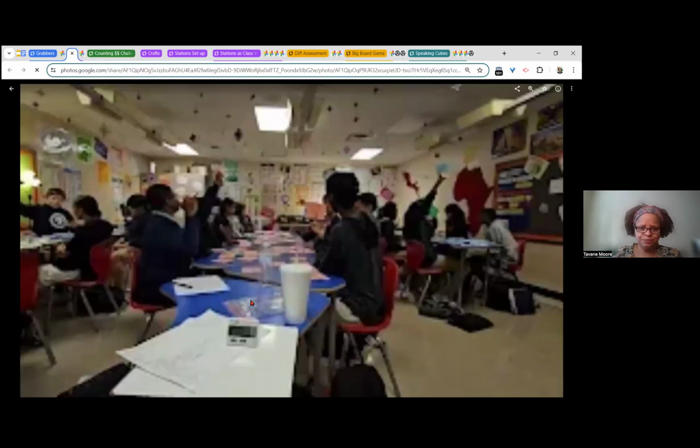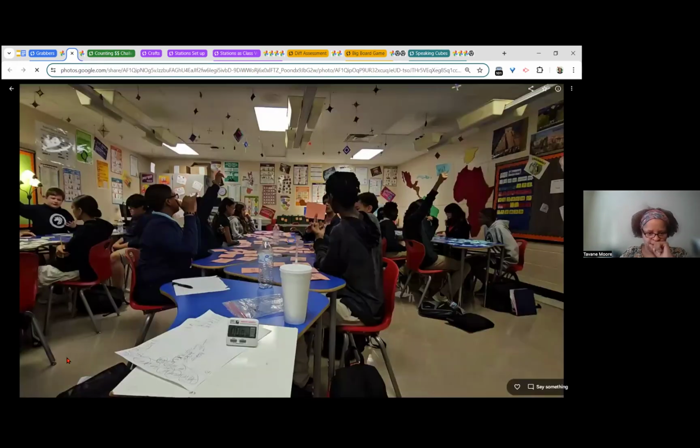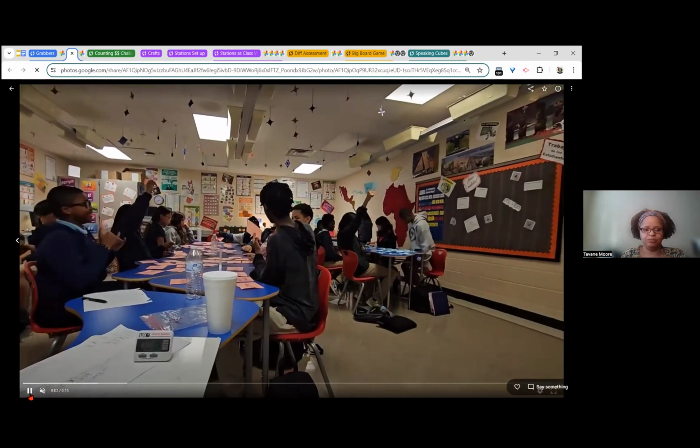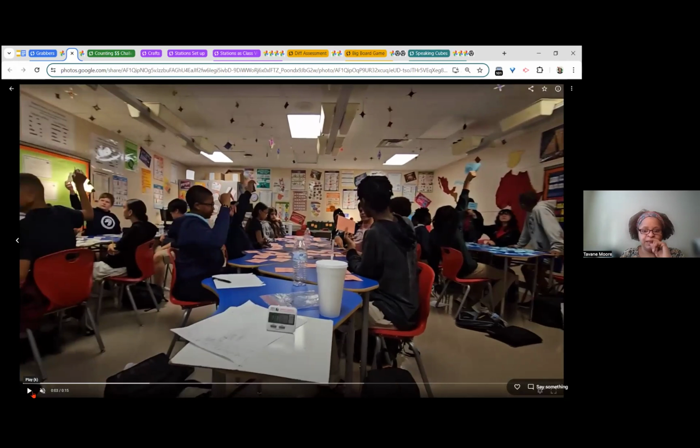And basically what I do is I will say in English what I want them to hold up in Spanish. So all 3 teams have the same cards, flashcards. And this one I think was the years. And so I might say 1972. And so they have to talk amongst themselves. They have to check each other to make sure that they have the right thing up.